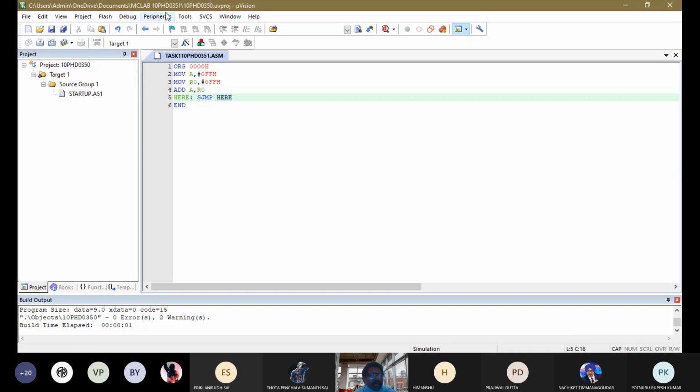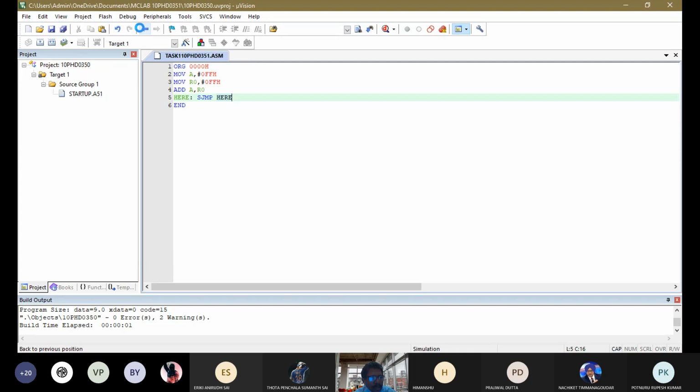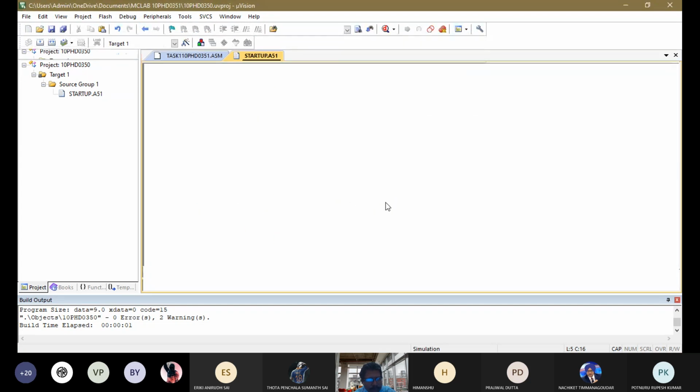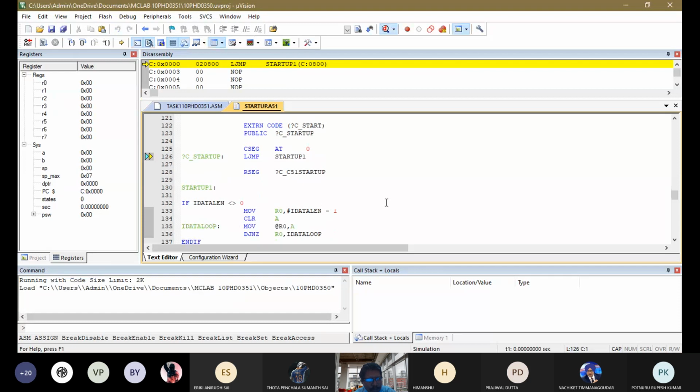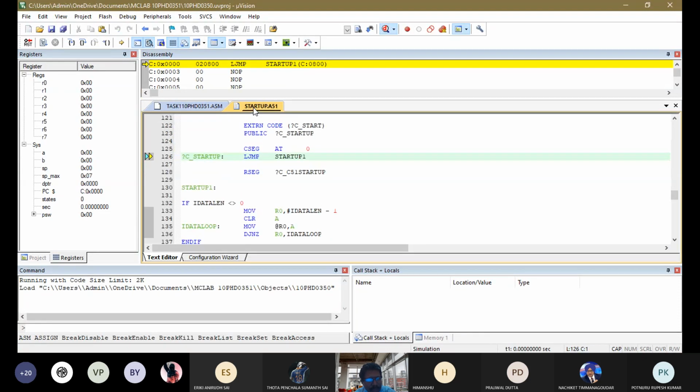After this, if you go to the start debugging section, it will ask the same way. Now the variation, you can see that it will have a startup window as well as this one.